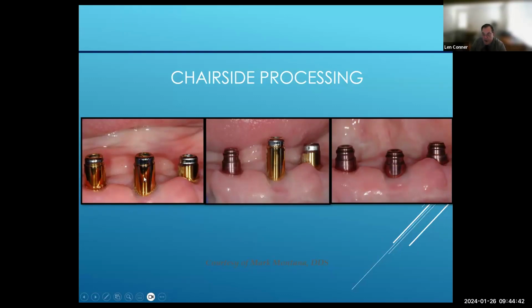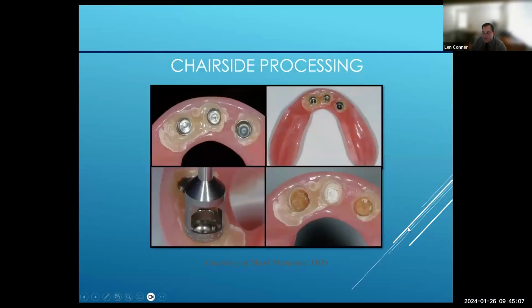On average, with locator attachments, if they're fairly parallel, it could be 10, 15 years. But if they're off axis, or the patient has some other kind of functional issue going on, right, it could be 5 to 7 years before you have to change these out. So I like this one because it shows changing out locator attachments. Here we're going to decide to use the RTX, right? Essentially, the process is going to be exactly the same as what you did before.